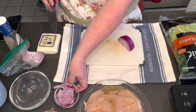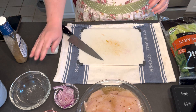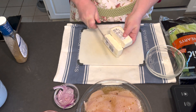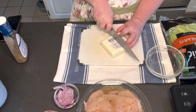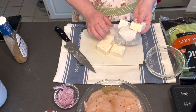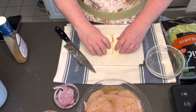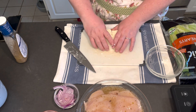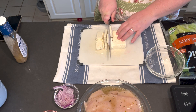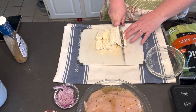The other nice part about these sandwiches is everybody can customize what they like and don't like. Now this isn't something I found typical in a gyro, but I like having that little bit of extra flavor — that extra punch from the Greek cheese, the feta. We're just going to cut it into little cubes. You can buy it in block style or pre-crumbled; this one just happened to be on sale this week so we went with the brick.